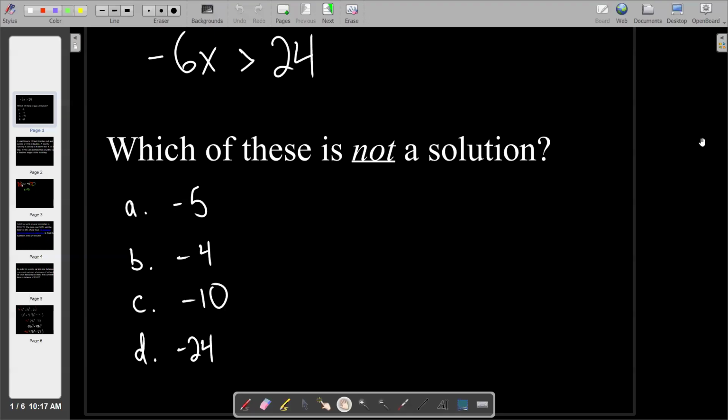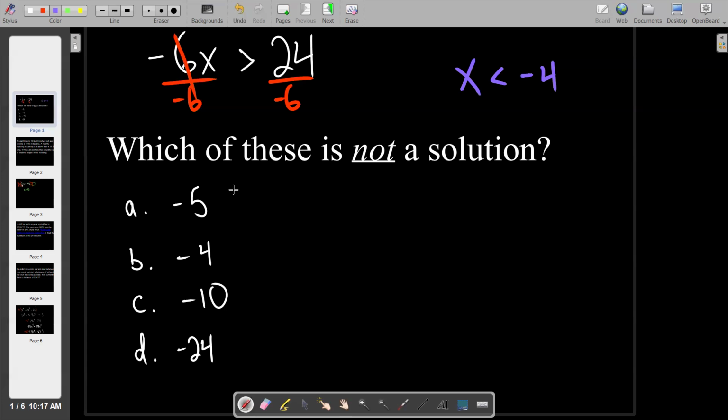The trick to this problem, am I kidding? It's not a trick. The method is to actually solve the math problem first. Pretend it's not a multiple choice problem and solve this inequality. So we're going to divide both sides by -6, right? And if it were not multiple choice, my answer would be X is less than -4. That's the key. Remember, -4 is just a number, but the less than is the verb. So we're looking for numbers that are less than -4.